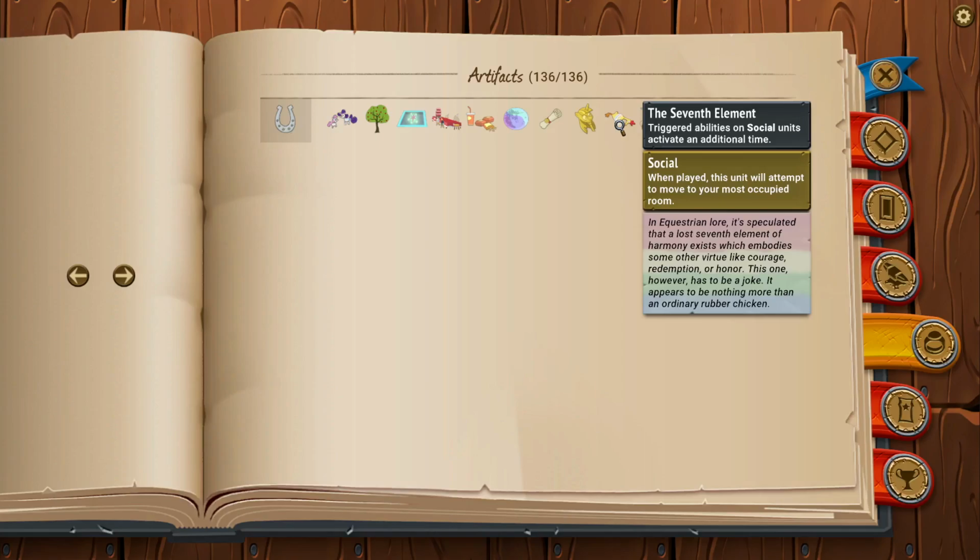What do I say about this? Have you ever wondered what it would be like to combine Ashes of the Fallen, Founding Seal, Waxer Snuffer, Fossilized Fangs, and probably a bunch of other artifacts I'm not thinking of right now, into a single artifact, and then make it even more powerful? Yeah, that's the 7th element. It's basically the highly reactive mutator for all of your social units, and that is insane.